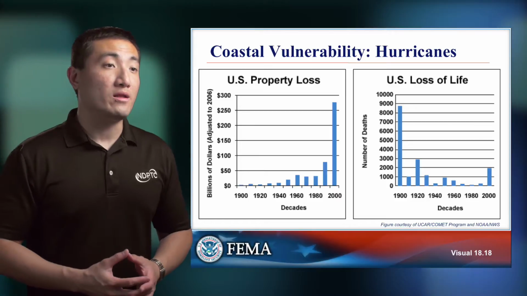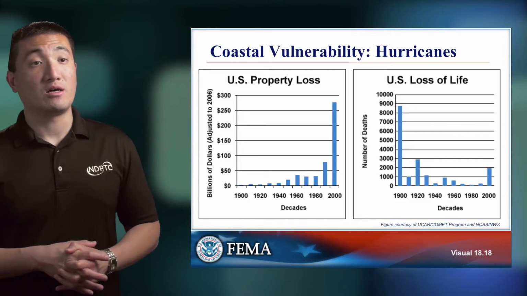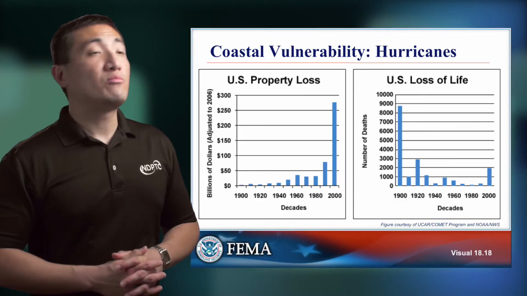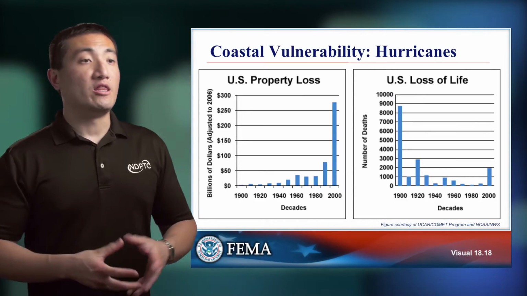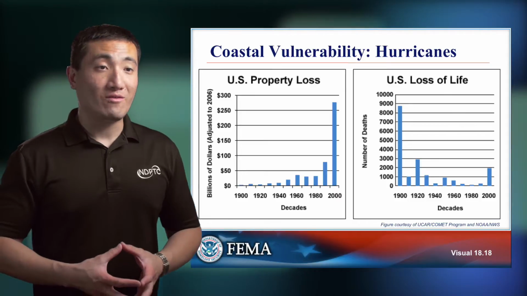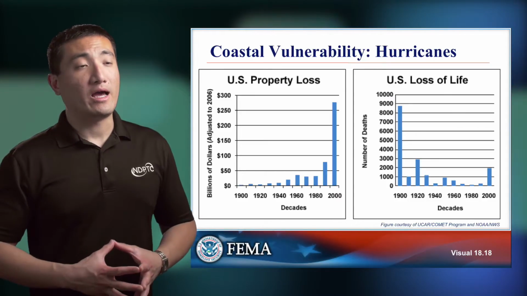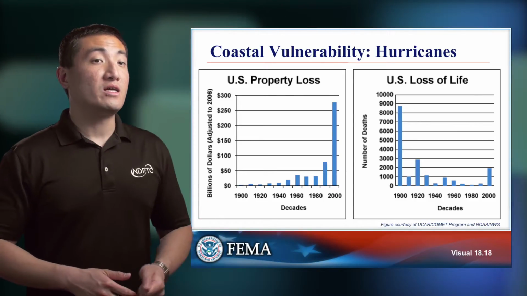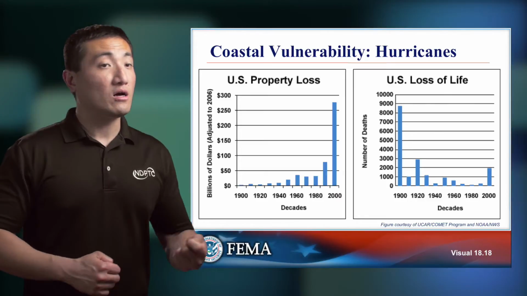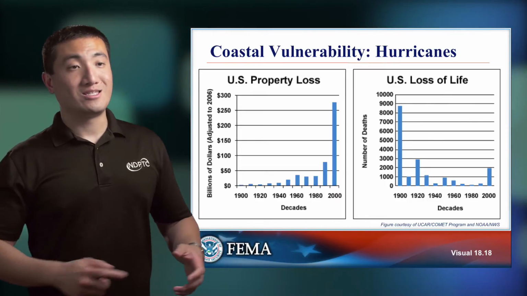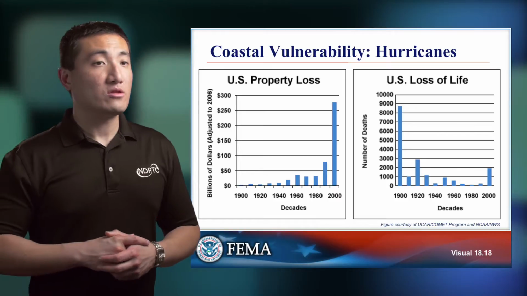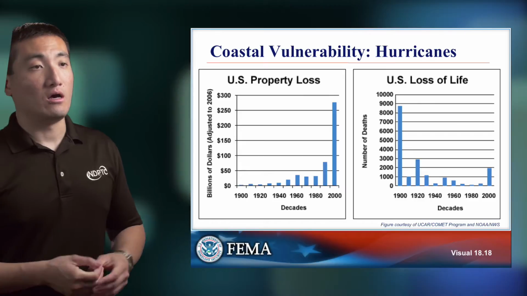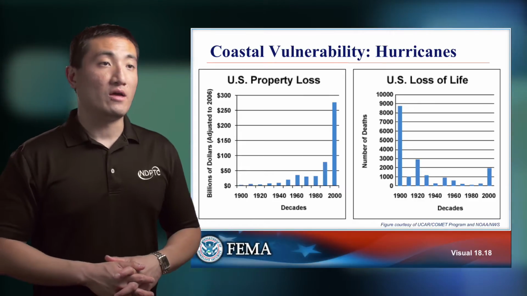When we look at the trends in the last several decades of U.S. property loss versus loss of life, there is some good news, and that is with the improvement in the science of hazardous weather and the preparedness, we're doing a better job of saving people's lives with respect to hazardous weather, and especially with respect to hurricanes. With the exception of the decade in 2000, where Katrina occurred and there was a huge spike in deaths. Other than that, the trend has been gradually downward, which is good. We've been saving more and more lives as the years go on.